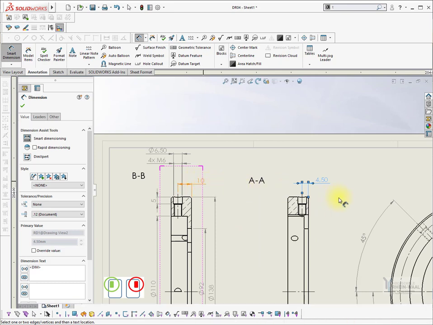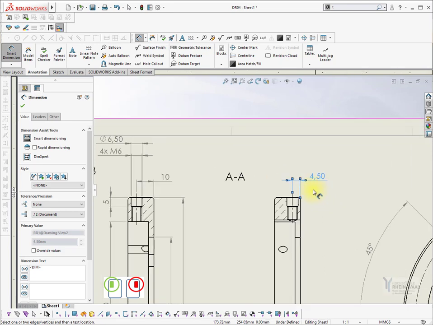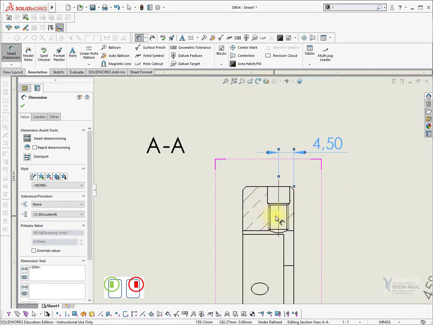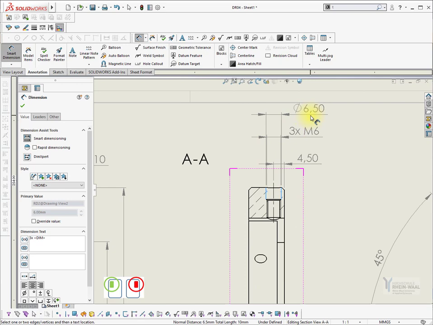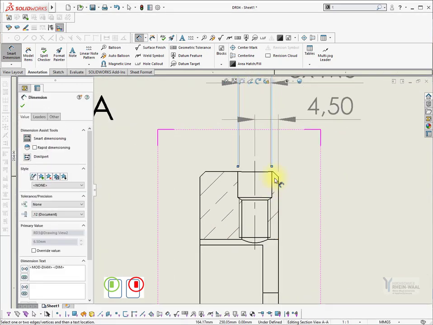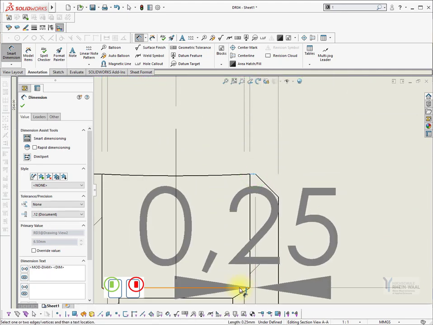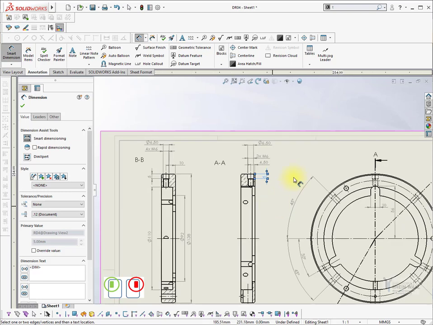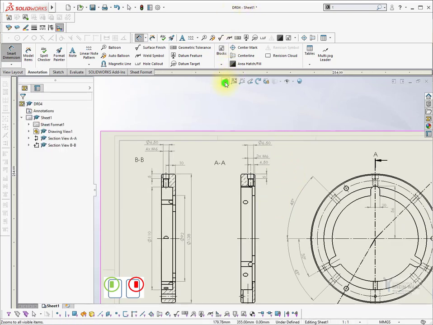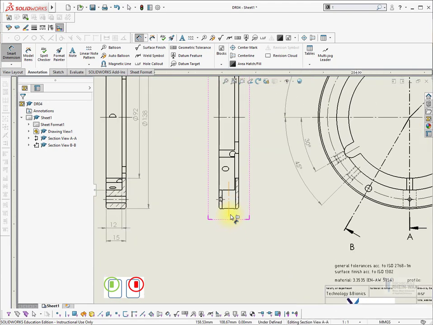For similar dimensions like the 4.5 here and the 10 there, refer to same side of part to make manufacturing easier. Now let's describe the single bottom hole.